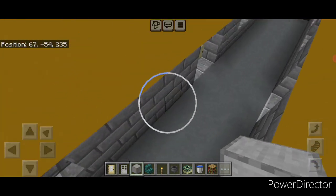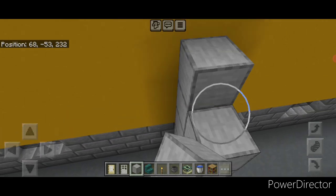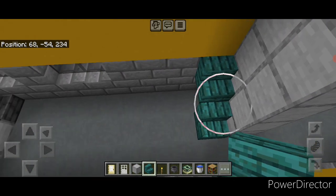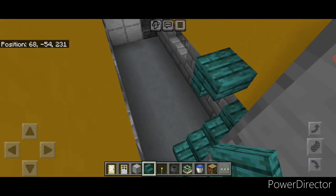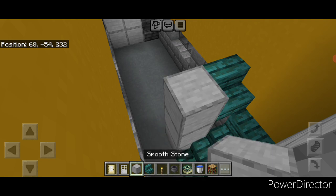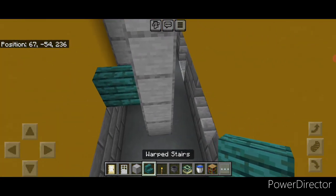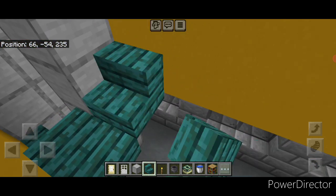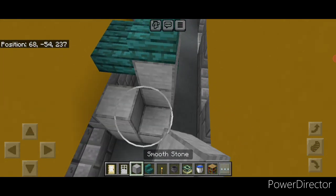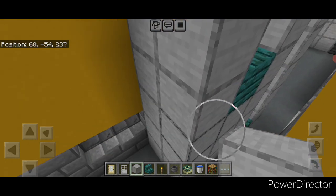And then we'll do our stairs, so we need to come next to this inner door on the side with no window. Do two columns of 5 smooth stone blocks here. Then a stair going this way here and here. On the third layer, turn this way so it goes like this. Then a column of 5 smooth stone blocks here. Then we're gonna put an upside down stair here so it's flat, and then a stair going this way on the fourth layer. Put 3 smooth stone under this and 2 columns of 5 smooth stone right here to frame it in.